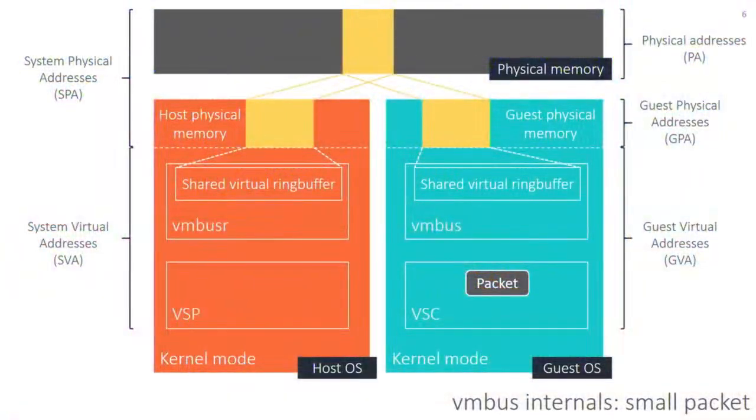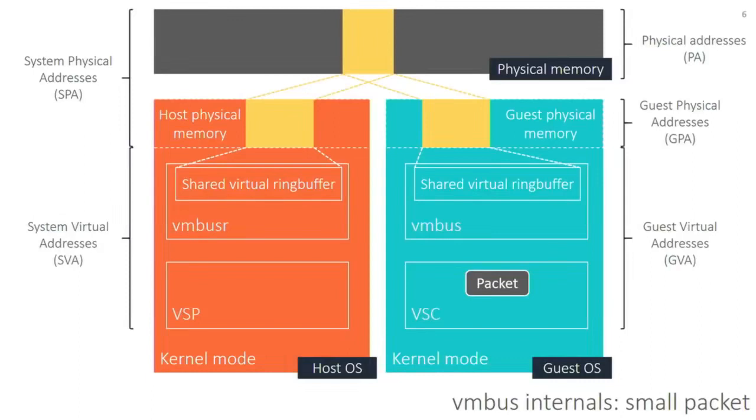Now, I'm saying this is going through VMBus, which so far has been kind of a black box between the two, or I guess a yellow box in this case. So how does that work? As I mentioned, it goes straight through VMBus from the guest OS to the host OS, and vice versa. You might be thinking both the host OS and the guest OS have access to the hypervisor, so why not just send those messages through there? The reason is basically that context switches are expensive. If you context switch into the hypervisor and out every time you send a message, we're not going to be able to do that at a very high frequency.